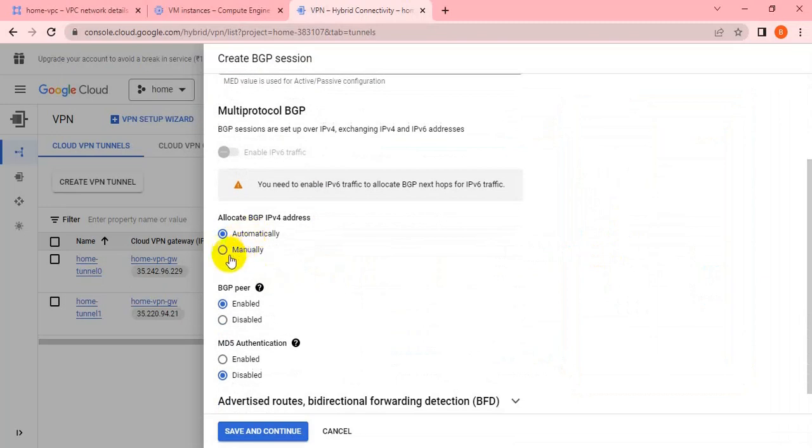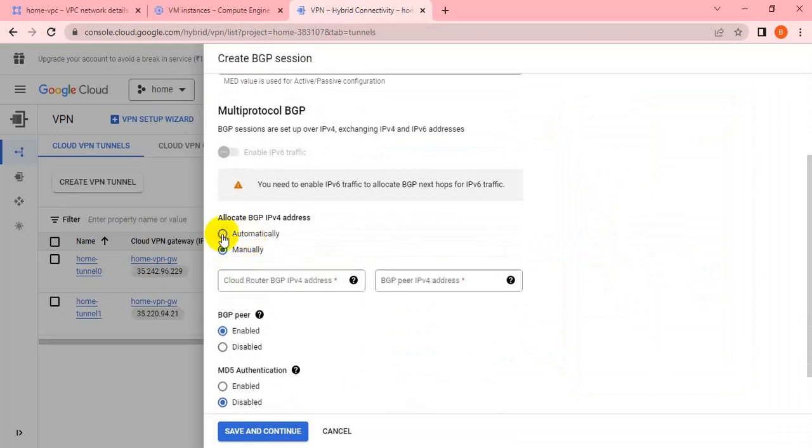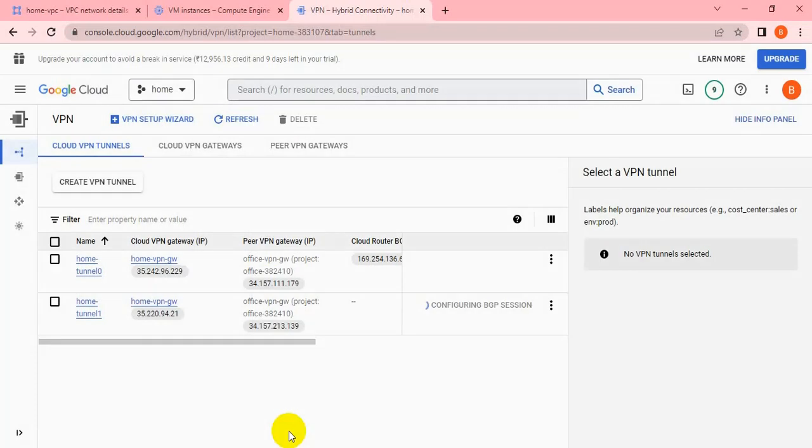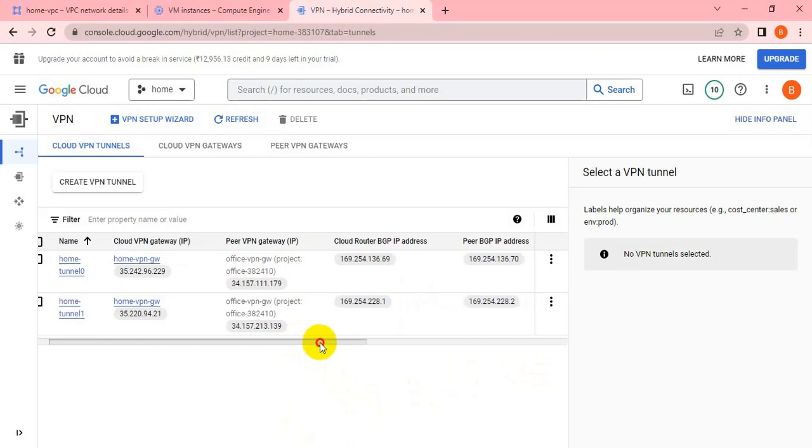Here also I have to configure it automatically, because I don't have the IP. Yeah, you can see we got the IP for this project, home, as well as the peering one.